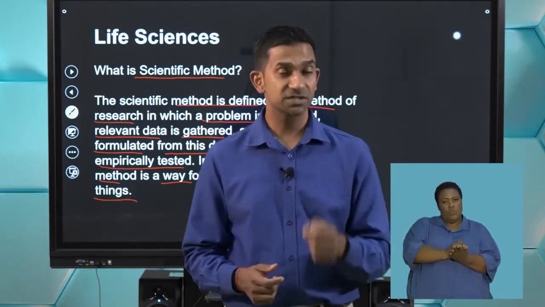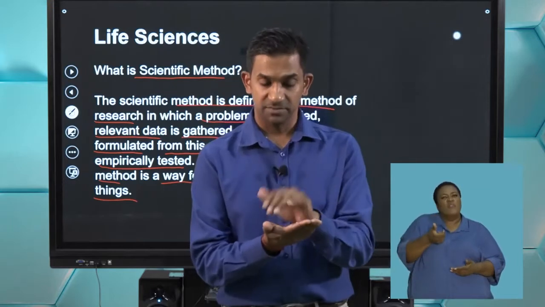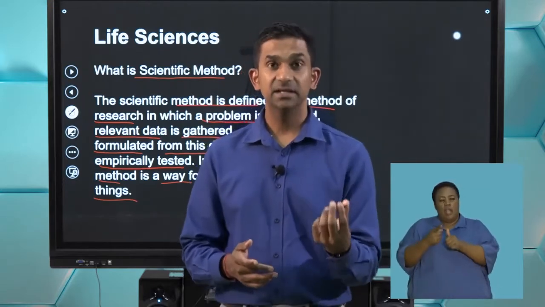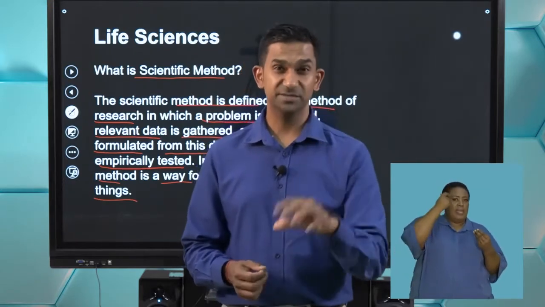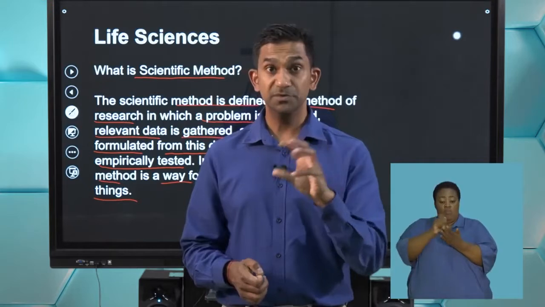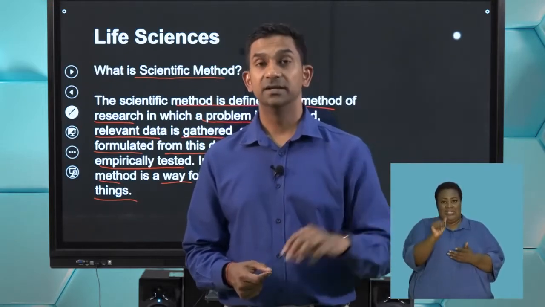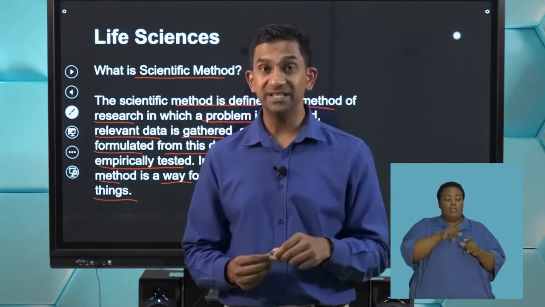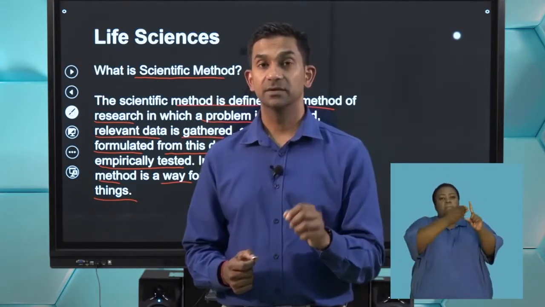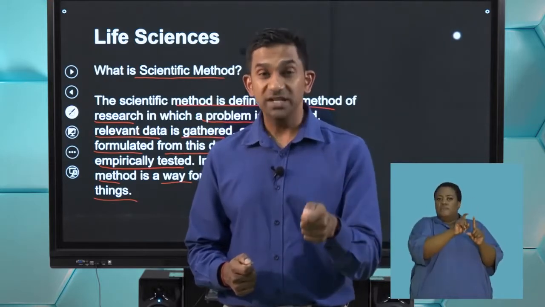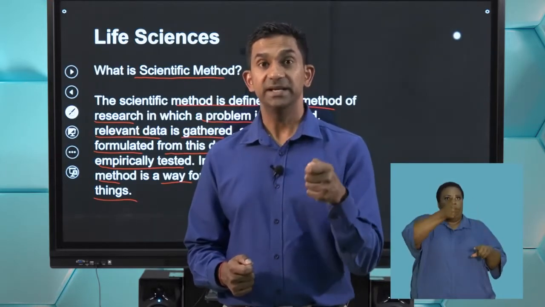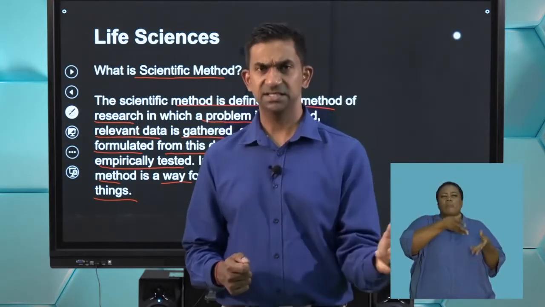So I will toss this coin a few times and count the number of times I get a head and a tail. And I'll record that as my data. But before I do that, I need to write down an aim. So the aim would be the investigative question. When I toss a coin, what is the probability of me getting a head? So that's a simple question.